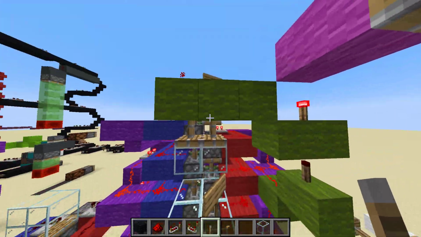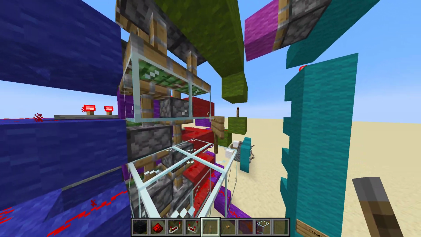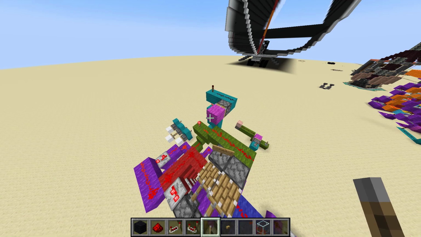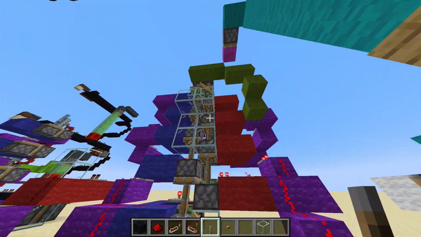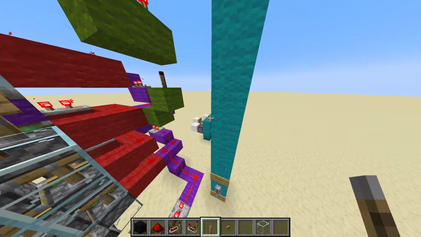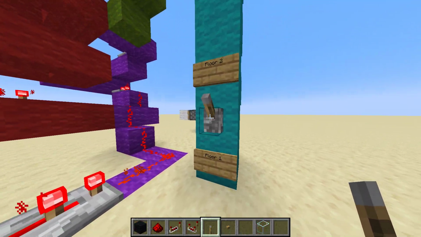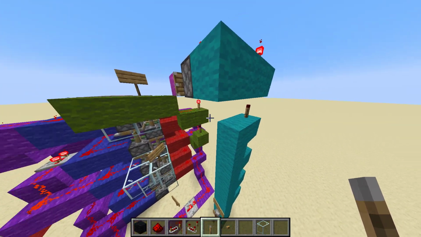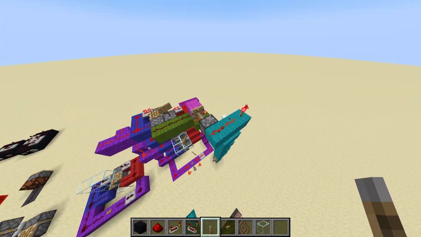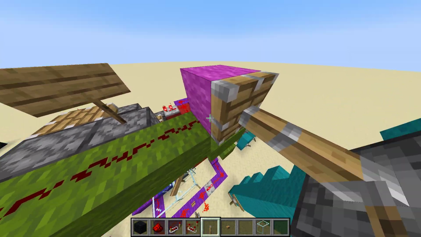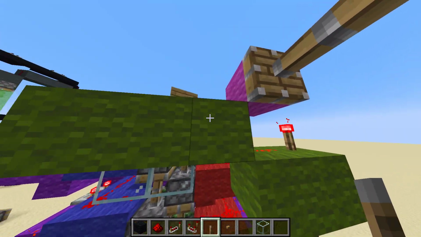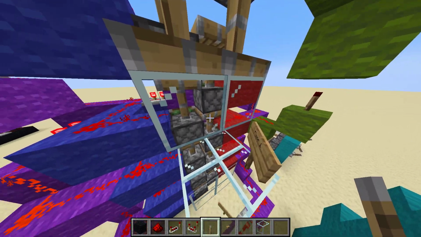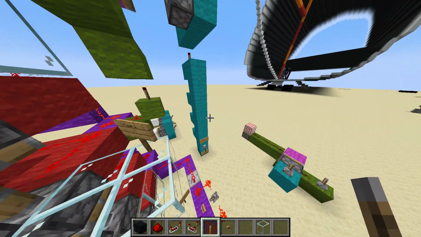And this is timed perfectly so that when I reach the hole and this activates, I'm blocked from going out of the hole and continuing up, to allow me to exit the hole here and jump onto the first floor. I can activate this, and what this does is it sends a separate signal up here, up this blue column, and it activates this piston, which cuts off the signal that would normally push down these two pistons and block me from exiting the hole.